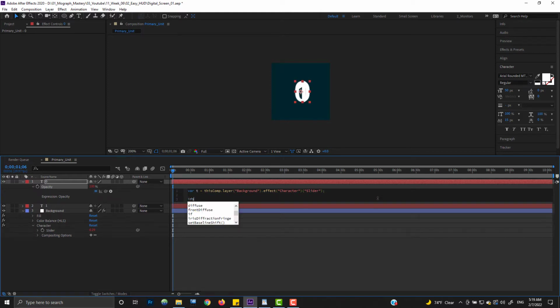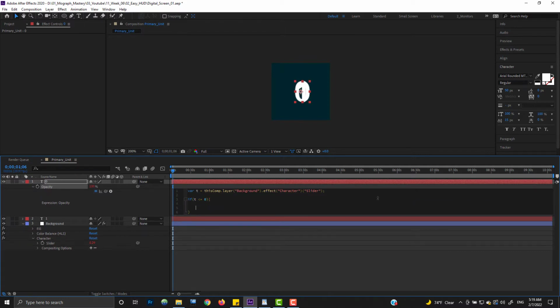So let's type if t is less than or equal to 0, the opacity should be 100. So that means if this value goes 0 or below, the opacity value should be 100, else it should be 0.